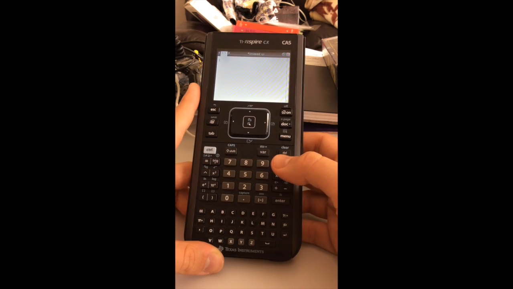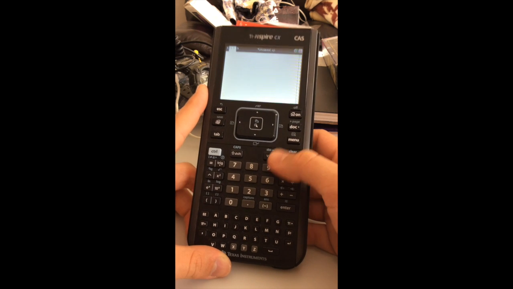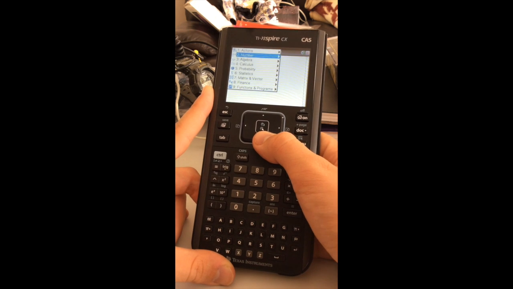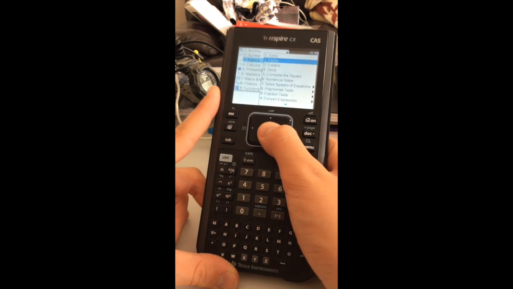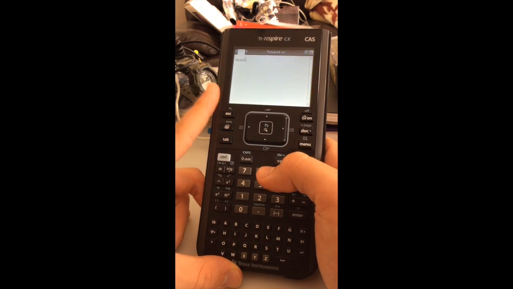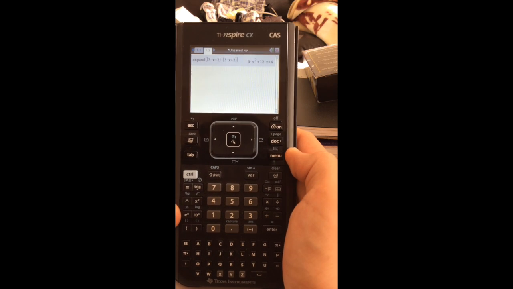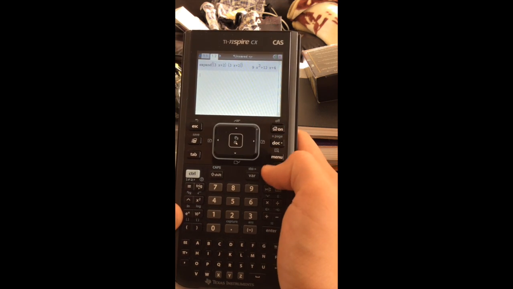Now let's factorize, which is the opposite. Which we want to go menu, then algebra, then factor. Guys, sorry, cut off before. So we want to do the opposite of expand, which is factorize.